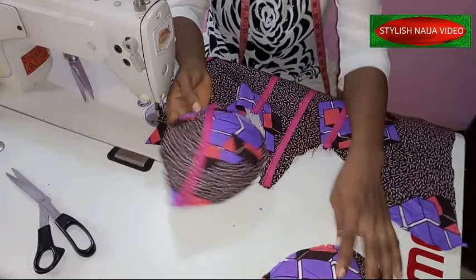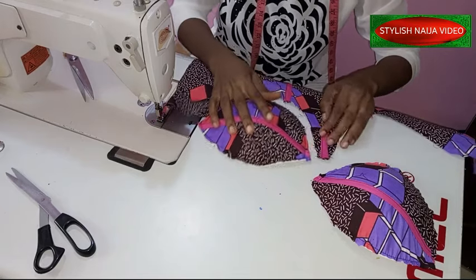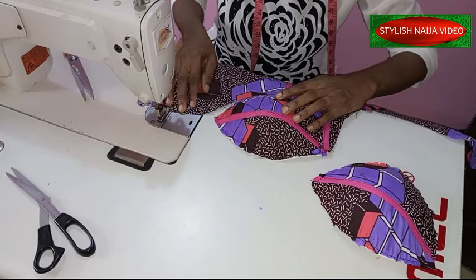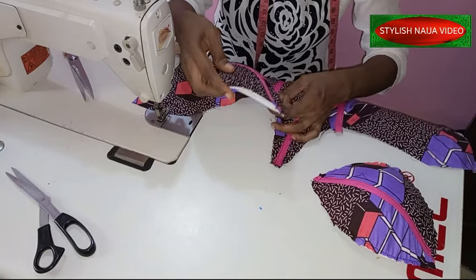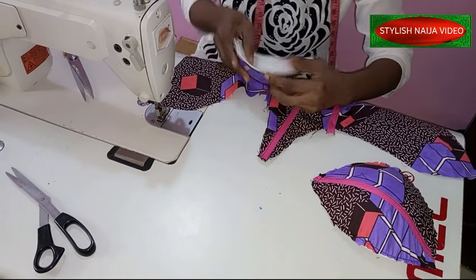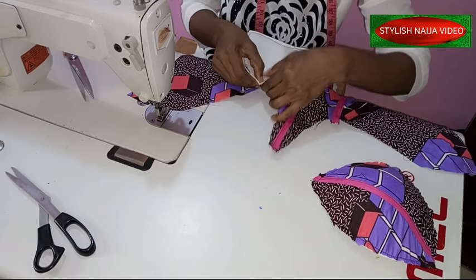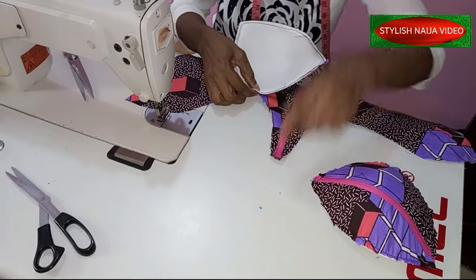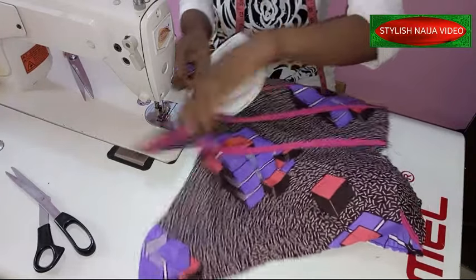Okay, so I finished turning them. The next thing now, I'm going to go ahead and fix them. You see how it is sitting perfectly here. So I'll just go ahead now and stitch them. You take it from the center of the cup, make a notch, and then you start stitching. You stitch it round from there and then to this side. I'll do that and then turn with our lining.